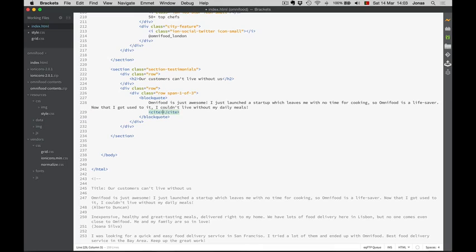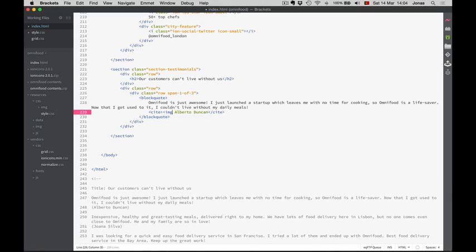And the cite element is obviously where we will put the name of the person who expressed this opinion. So inside of a block quote usually goes the text, and then a cite element where we will put the author of this text. Now, beside this text, we also have an image of this person, and we can also include this into this cite element.